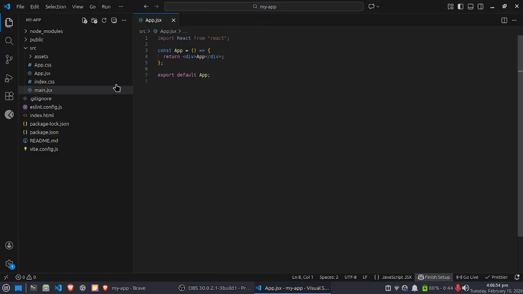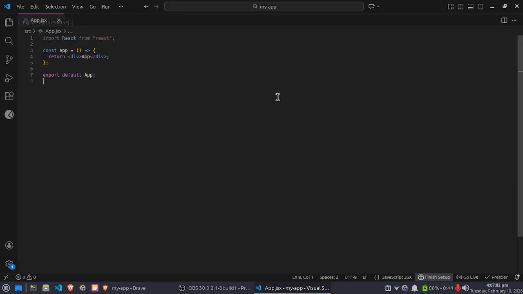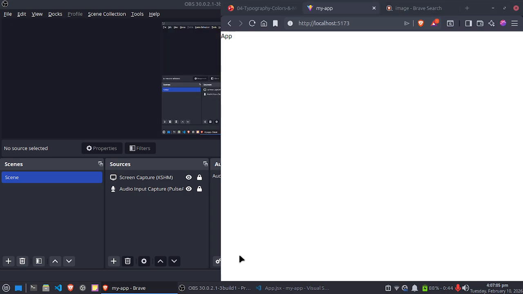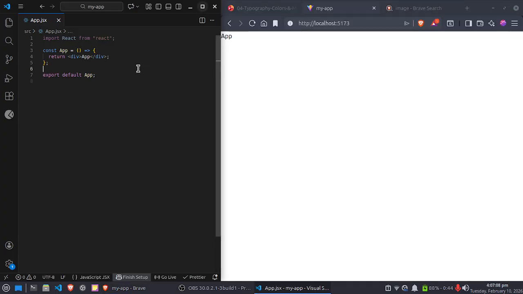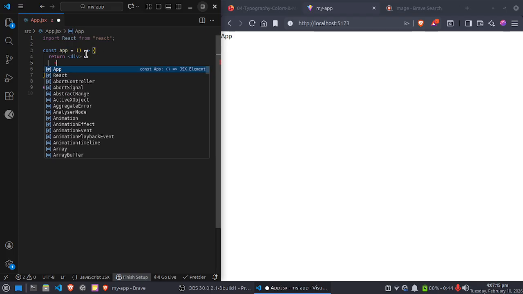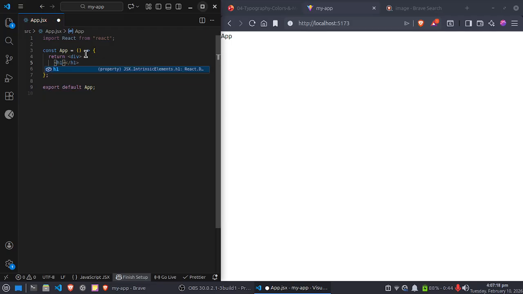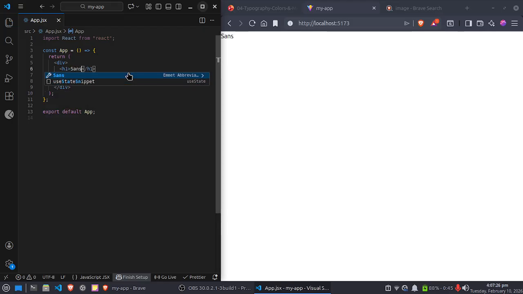So this is a basic React project. In this app.jsx, we have to write the code, and Tailwind is already installed in this project. So let's start by writing, and inside this first, let's see h1. This is a sans, and this one is the serif, and this one is the mono.